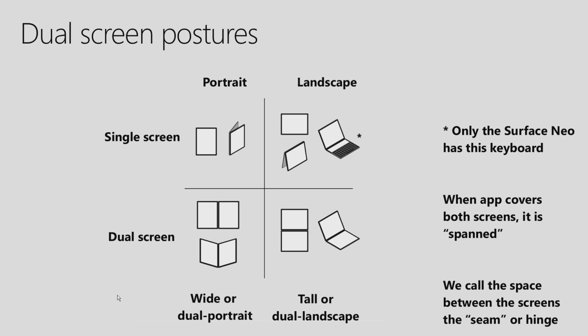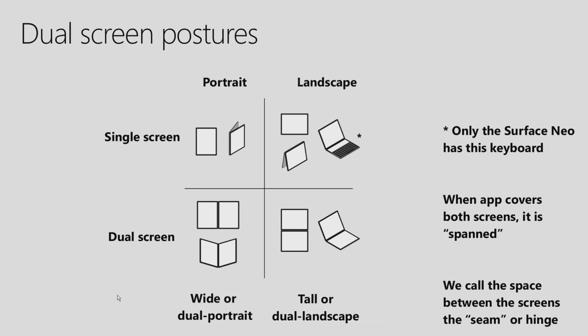In dual portrait or wide mode, it almost feels like you have two phones side by side. Users might prefer to be multitasking in this mode, with two screens being used to separate or compare or to share content. In dual landscape or tall mode, users often want to use the entire area to focus on one task, so the two screens are often used to expand the content area for a single app. When the app is expanded to take up two screens, we say that it has been spanned across the screens. It can be spanned in two orientations, and we say tall and wide to prevent confusion with single screen layouts.